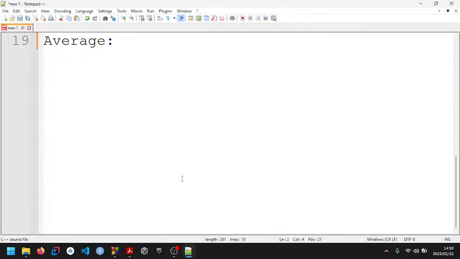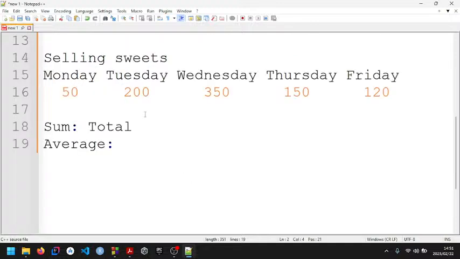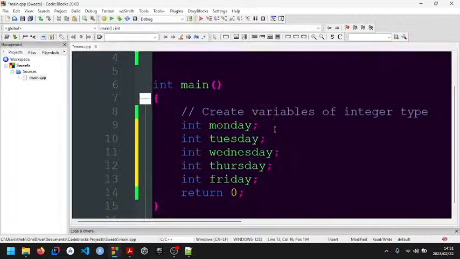So I'm going to go down, where is it? So I'm going to use this. So 50, 200. So I'm gonna initialize this to 50. Remember to put the space before the equal sign and the space after the equal sign. Mind you, it's still gonna run, right? Even if you wrote it like this, it's gonna work, but it's advised that you don't do that. Don't be a person who's just so untidy. Everywhere you're untidy. In your room, you're untidy. At school, you're untidy. When you dress, yeah, it's just untidy. Try to be neat somewhere because it makes it easier for other people to read your code.